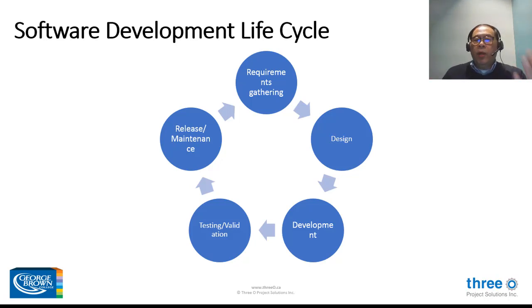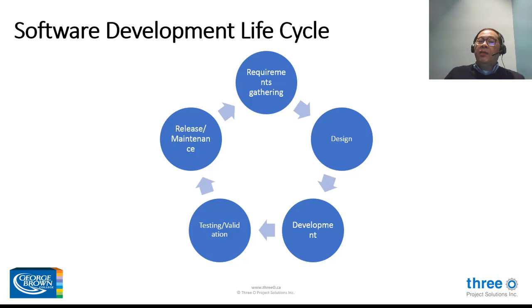So you start out with requirements gathering. Okay, this is how I learned it when I was learning to be a programmer. You start off gathering requirements from the business as to what they really wanted to achieve, and usually you ended up coming up with a business requirement document. Then you did the design, based on the requirement, and then you start developing it. After developing, obviously you do testing and then you validate with the requirements, and then you release and do ongoing maintenance. Fairly straightforward and oftentimes we've taken it for granted. But if you're not familiar with code development or software development, that's what it is.